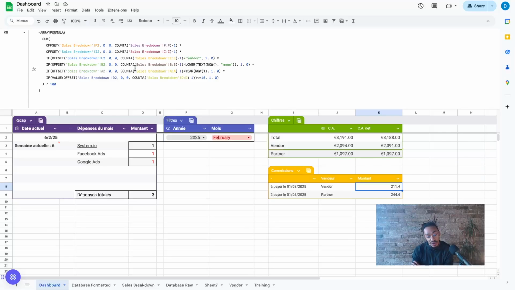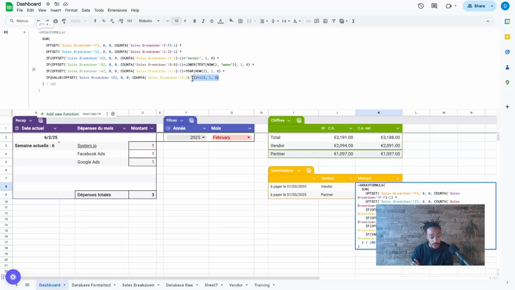And then we need to add another filter, which is going to be about the date. Because if you remember well, we need to pay only the commissions that happen not only in the same month, but up to the 15th of the month, starting from the 15th of the month before. And this is what we do here with those two lines, which take into consideration the date and the month, but also the year. If this file is being used next year, you want to make sure that the sales from last year will not be included in this year. So we need to include the year as well.